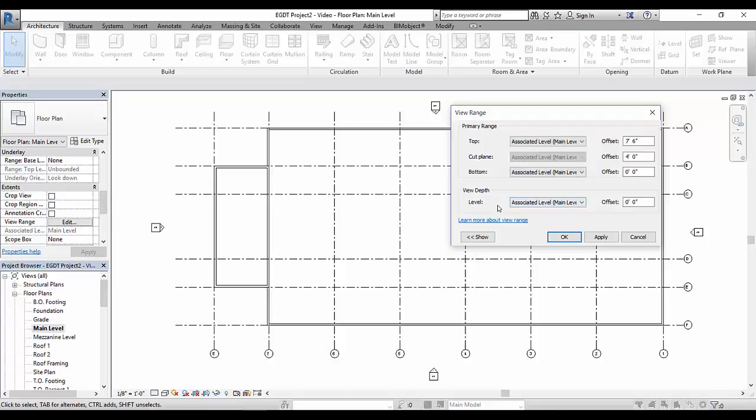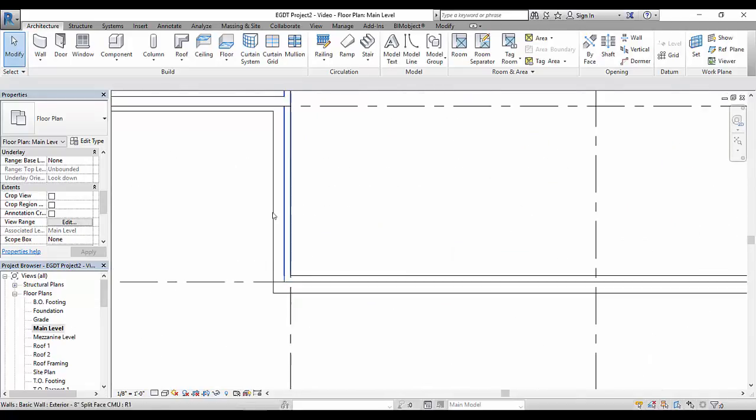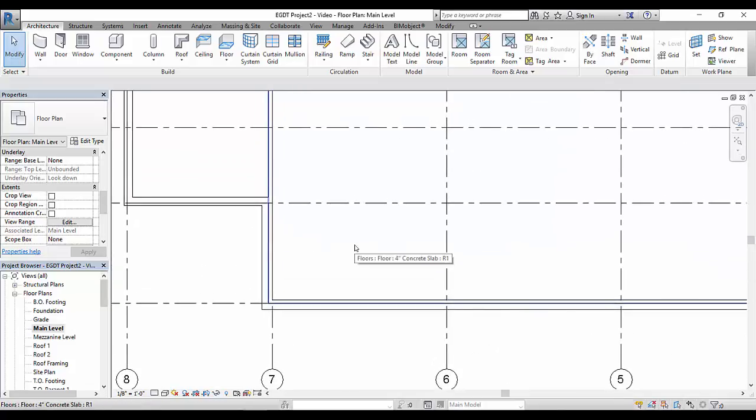Now the view depth is how far down through the bottom of this box we are actually seeing things. Right now it's showing that we're just seeing to the bottom of the box itself, which is flush with the main level. So if I change my view depth to bottom of footing here and hit apply, you'll see that I get the outlines of my footing starting to show up because I'm now looking deeper than before. The other thing you can see is that I'm seeing the outside of my footing, but I'm not seeing the inside of my footing. If I want to set it up similar to my project view on the handout, I need to see the inside of my footing as well.